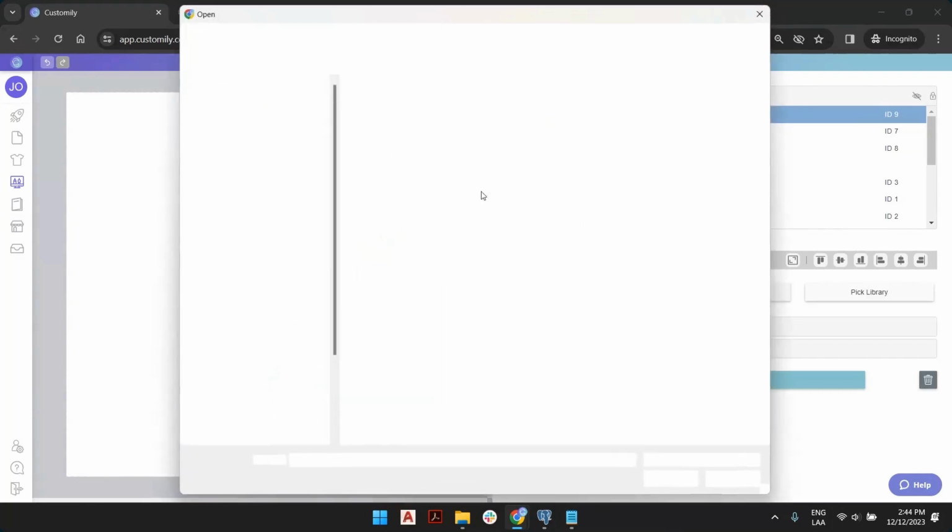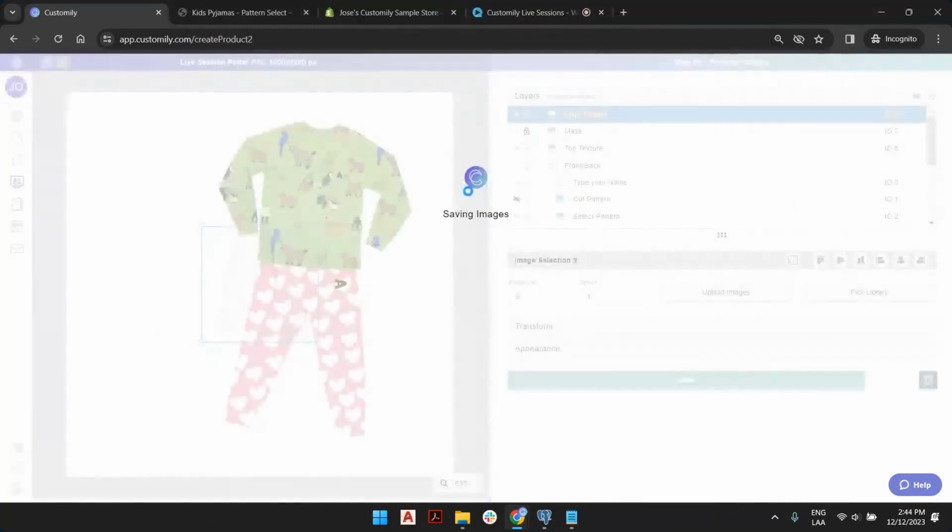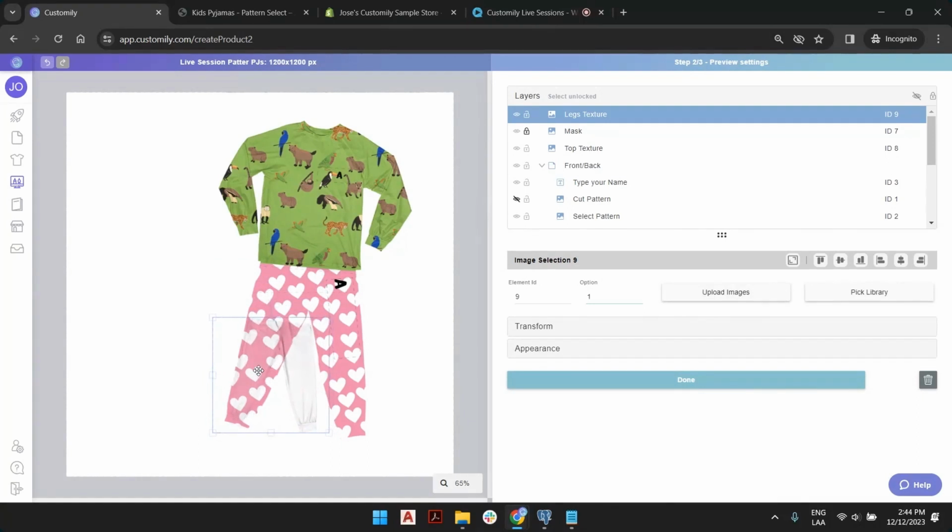And we're going to upload our other piece of garment. We drag this here and we try to shape this to match this and also to match this.